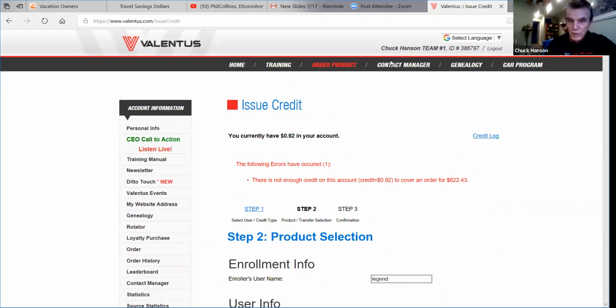After you finish step 2, which is the product selection, it'll give you step 3, which is the confirmation. The confirmation will give you all the information, let you look at it and make any changes you have to make before you click continue. It'll ask you, are you sure you want to pay for this and issue the credit? You say yes, and it automatically happens. So very, very simple. It's a great way to process things if you're having trouble with credit cards, just an easy way to facilitate getting money and making purchases without going through a credit card situation.